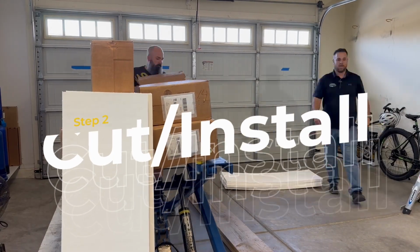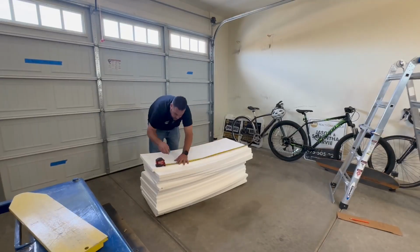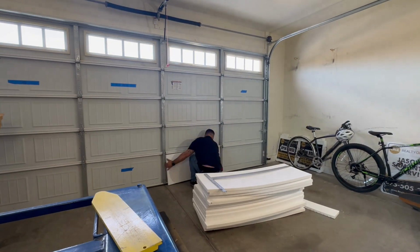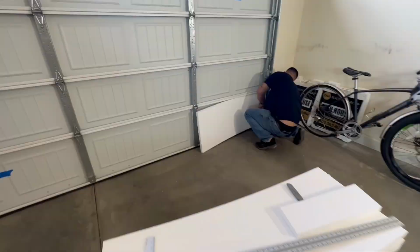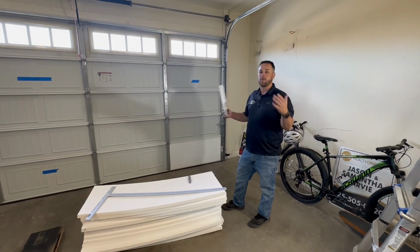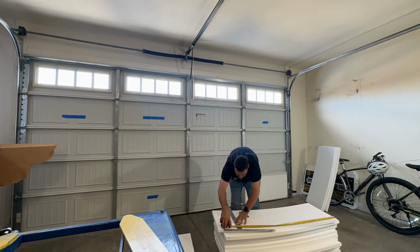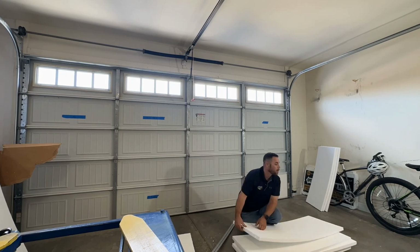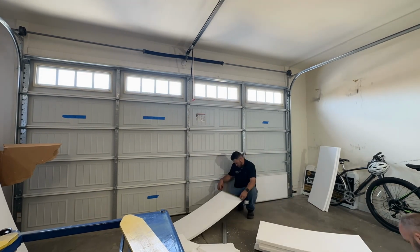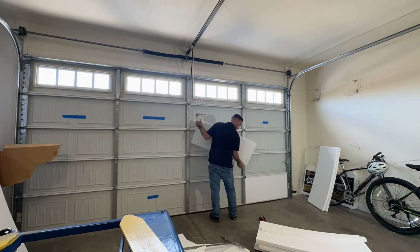So you notice the blue tape on the door. That's because not all of the panels are the same size in either length or width. So double check all your panels before you start making your cuts. Then you can cut all of them to size. And what we did here was we cut a short section about 1.5 inches wide to fit underneath that L channel where the screws are, leaving us a little bit of that channel to get the large size panel in. But those screws make it very difficult, especially with the vinyl backing, to get the panels all the way in there without really fighting it. This will save you a lot of effort and time without pulling the screws out.